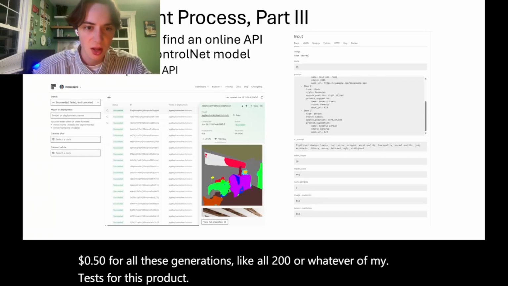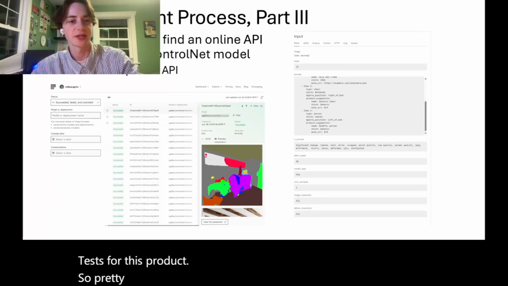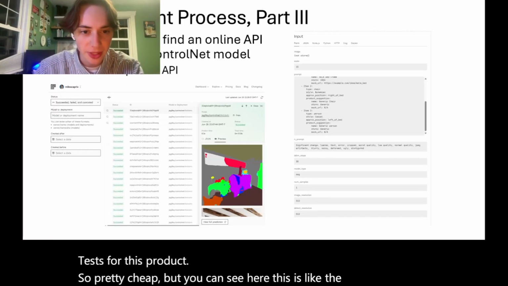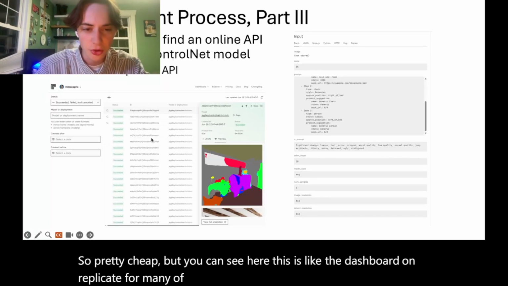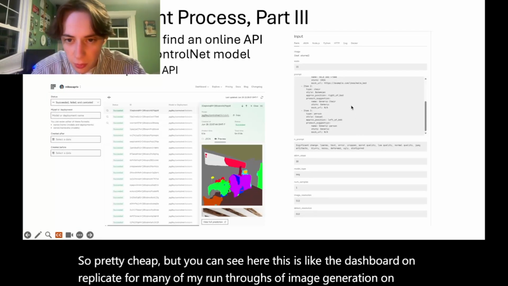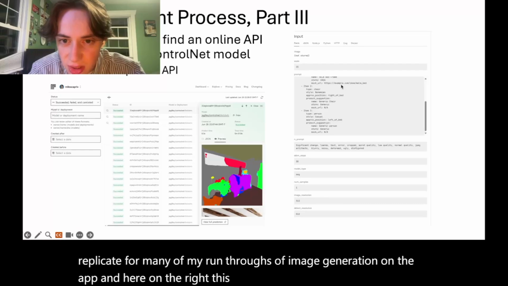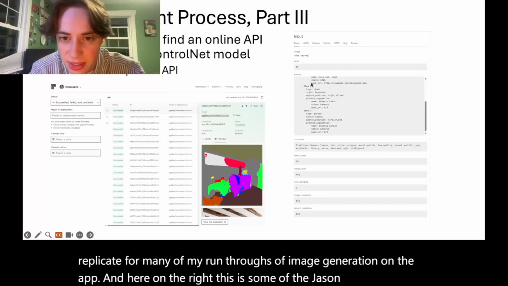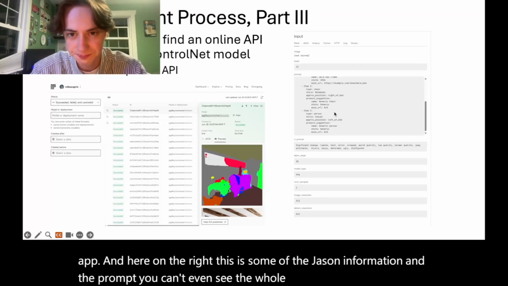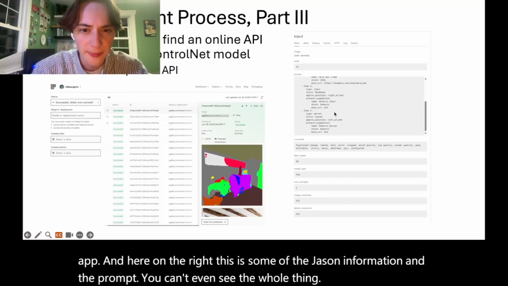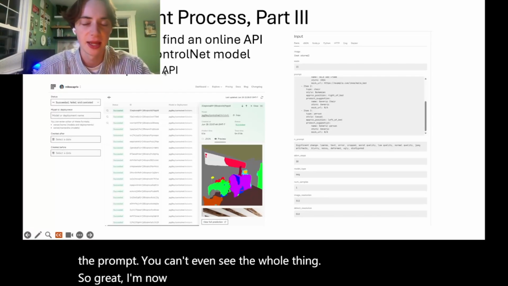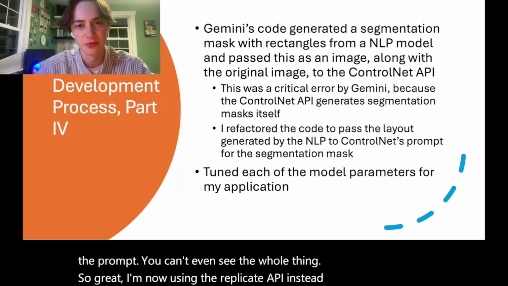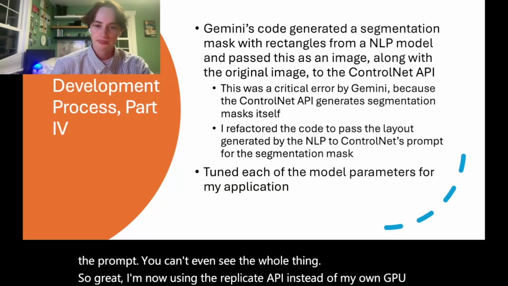So pretty cheap. You can see here, this is the dashboard on Replicate for many of my run-throughs of image generation on the app. And here on the right, this is some of the JSON information in the prompt. You can't even see the whole thing. So I'm now using the Replicate API instead of my own GPU for the ControlNet.